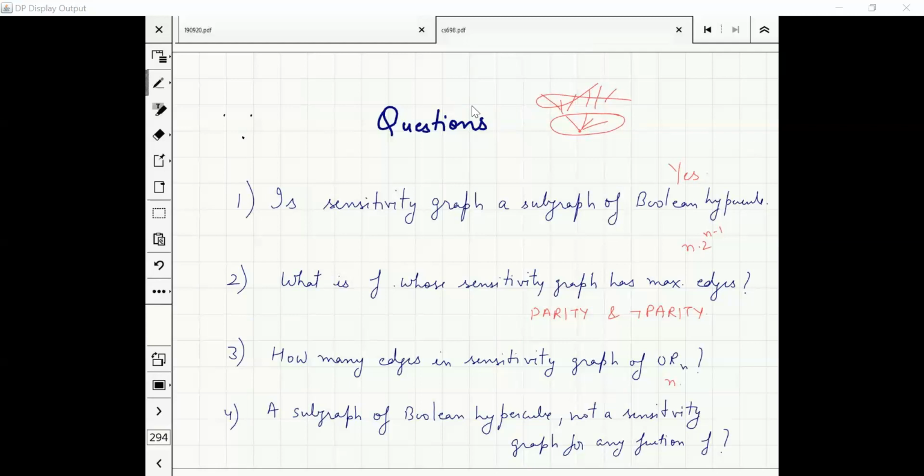So from each level, you are picking one. I mean, from the first and the last, you are picking one vertex, while from every other layer, you are picking two vertices. From the first, so Hamming weight 0 and Hamming weight n. Yes. Okay. And from every other layer, you are picking two vertices.